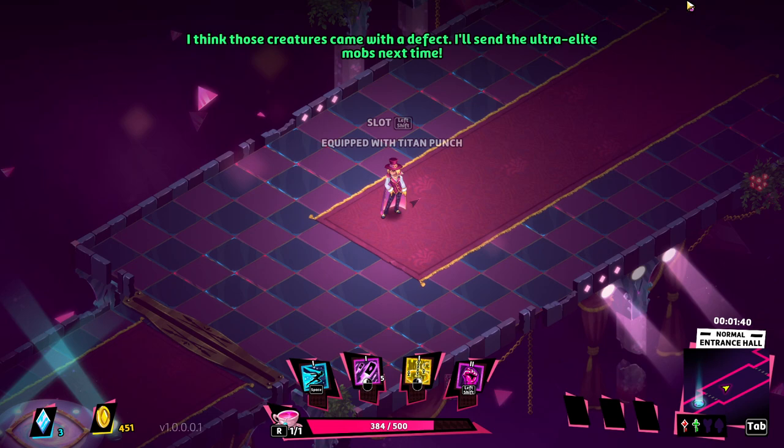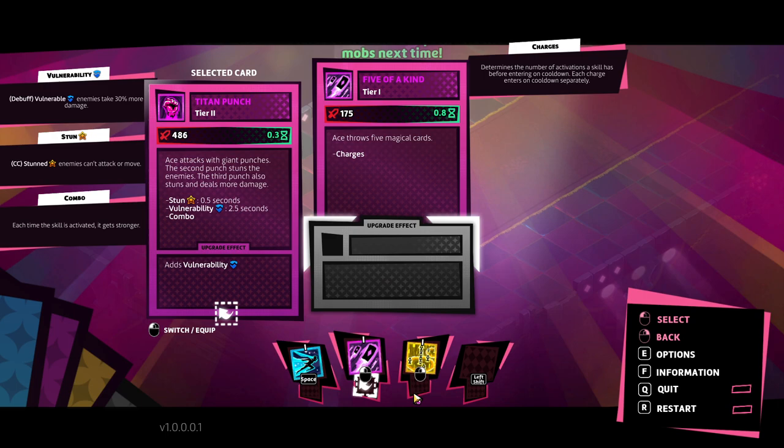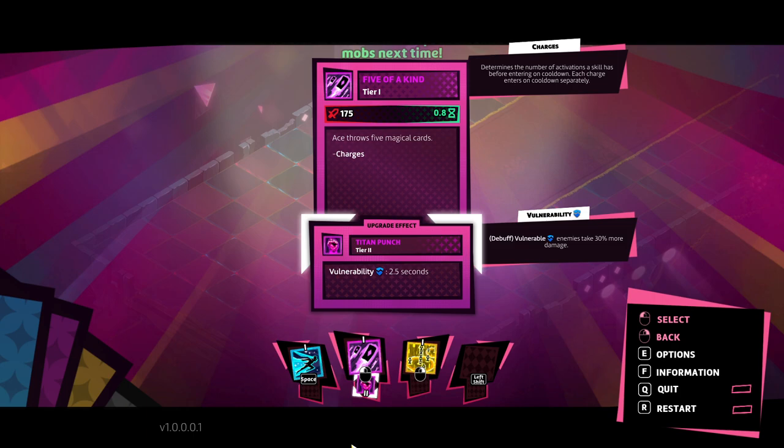Titan Punch. We had that be kind of our primary last time. If we put that here, what does it do? It adds a stun? I thought it added a stun if we put it on yellow ones, but I guess not. We could put vulnerability on our dash? Oh, no, that's right. The Titan Punch. Never mind, that was a different one.